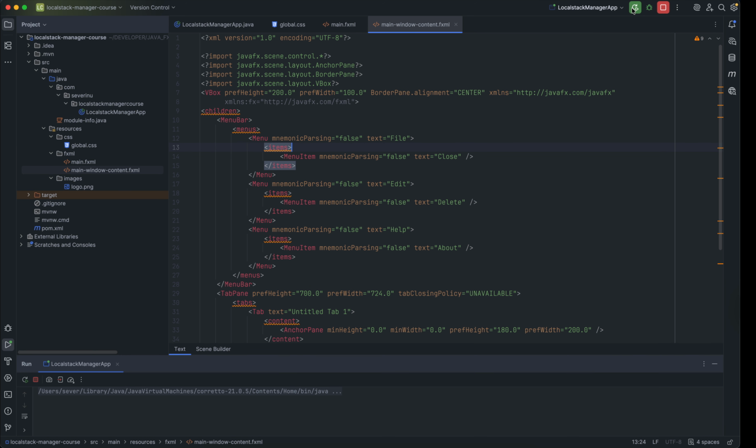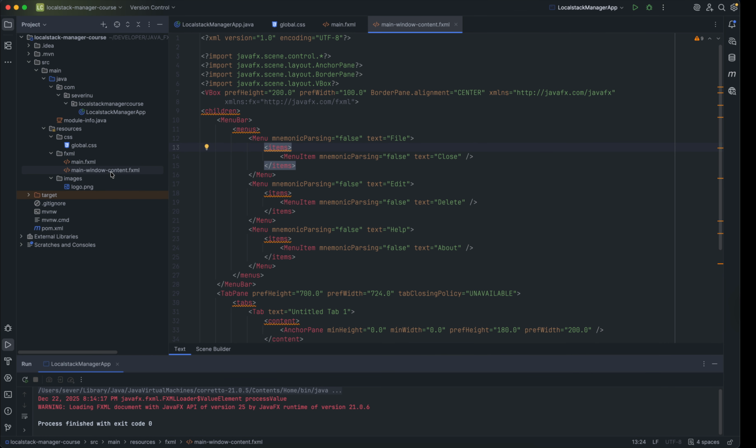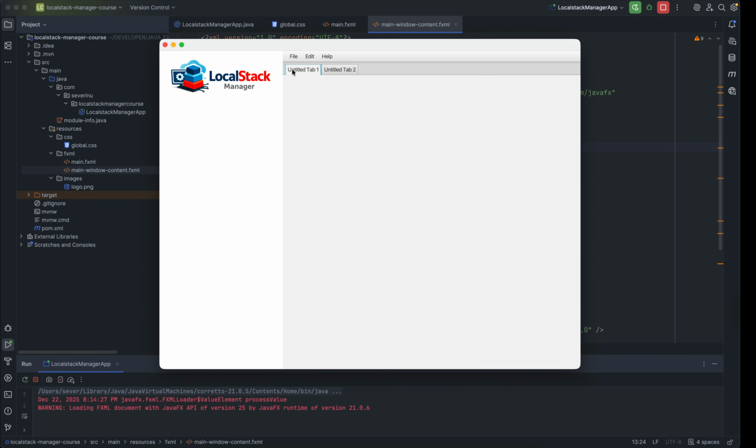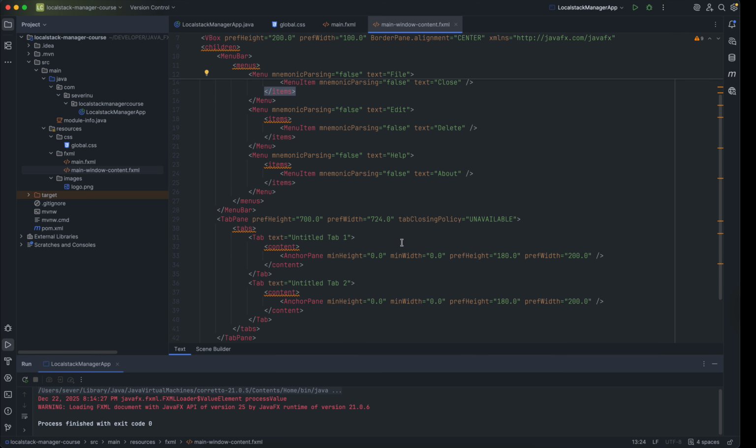Let's run the app and see how it works. We still have those elements that we removed. To check it, let's go to the main window and run the app, and change that name, untitled tab 1. That's the name of the tab.